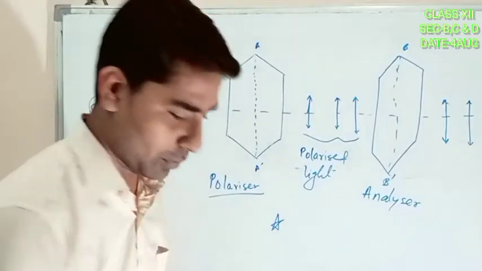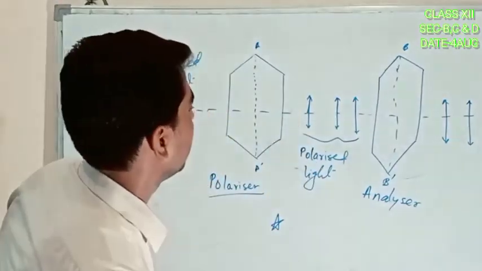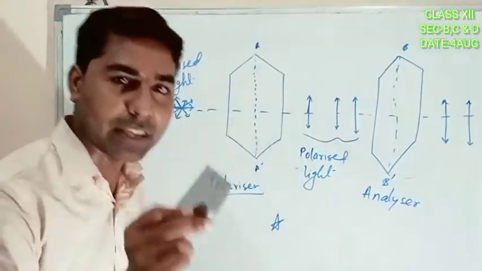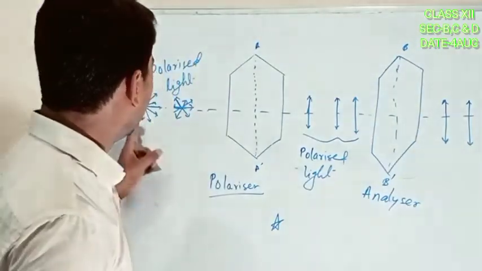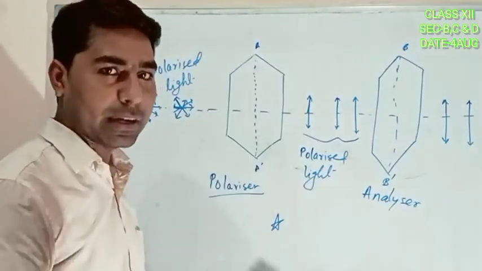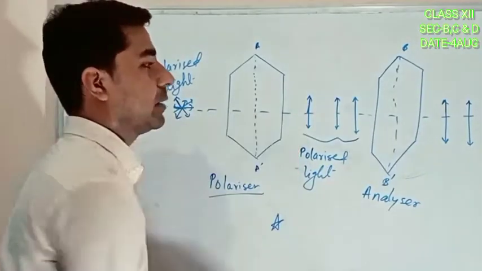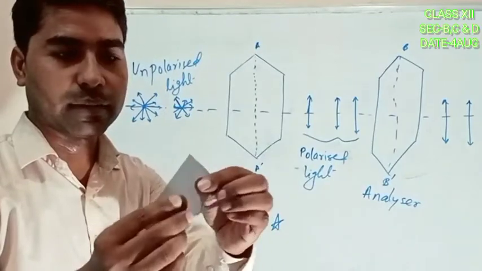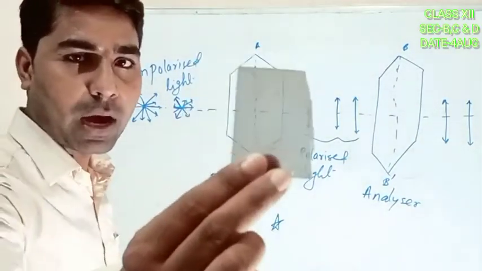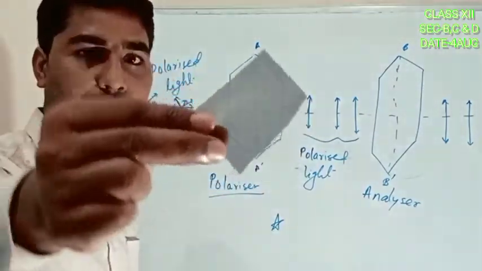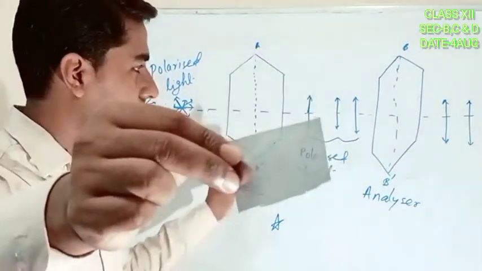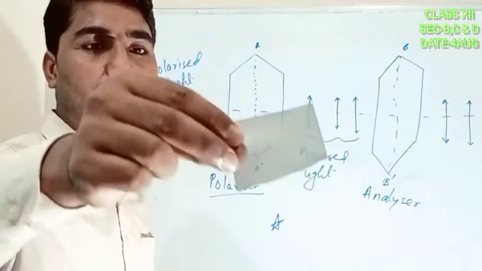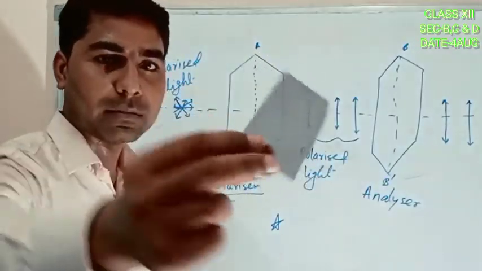Now I am getting one more. What I said is, if I use a single polarizer film and rotate it at any angle, you will receive the light. So see this, and use this as a polarizer film. I am saying that this is the polarizer film. I am rotating this at any angle, and you will get the same uniform light at every angle.